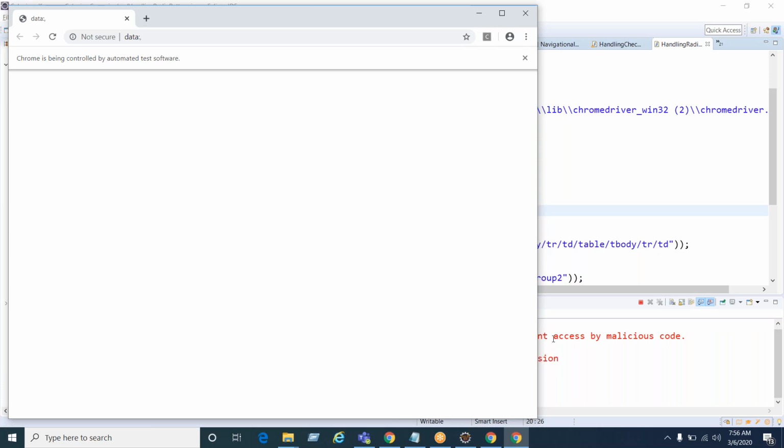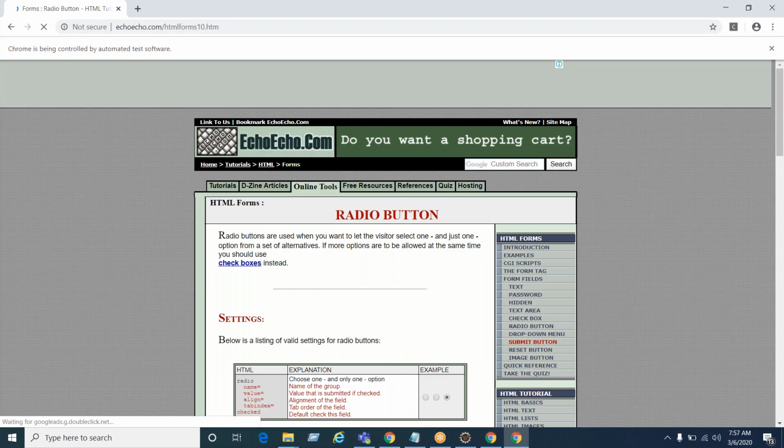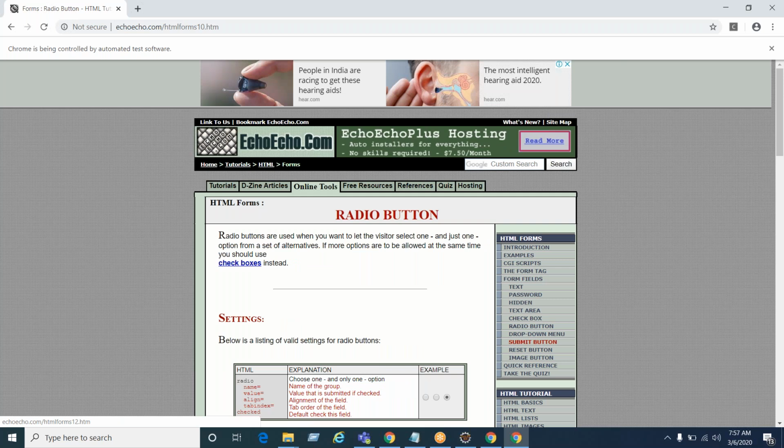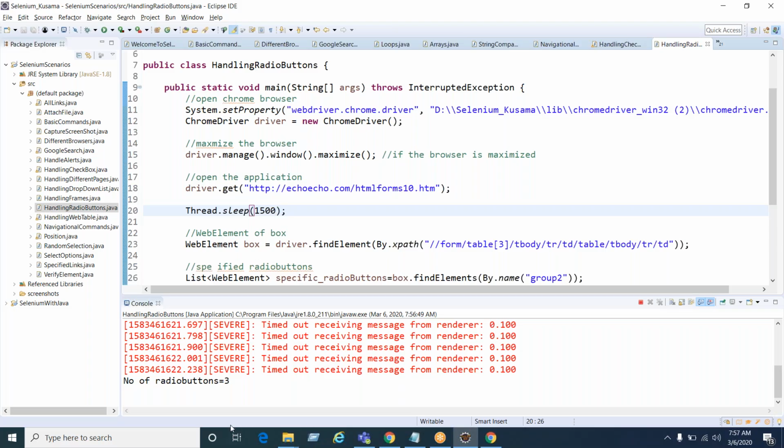See, in real time, people are not encouraged to use this thread.sleep. There are different kinds of wait statements, so we will see that in the coming section. So the number of radio buttons is 3.